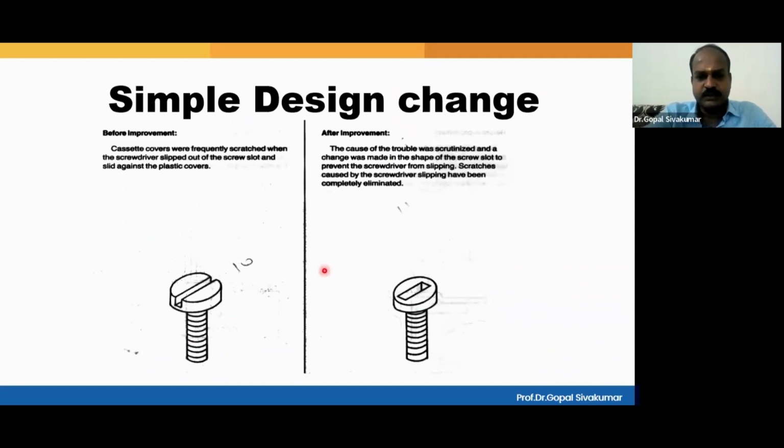And again here, look at the design of the screws. There are two screws. Here the screwdriver can easily slip out and then it can cause some minor injuries and accidents are possible. However, if the design is slightly modified like this, the chance of the screwdriver slipping out of the screw will be reduced. And this is again another kind of poke, okay, right?